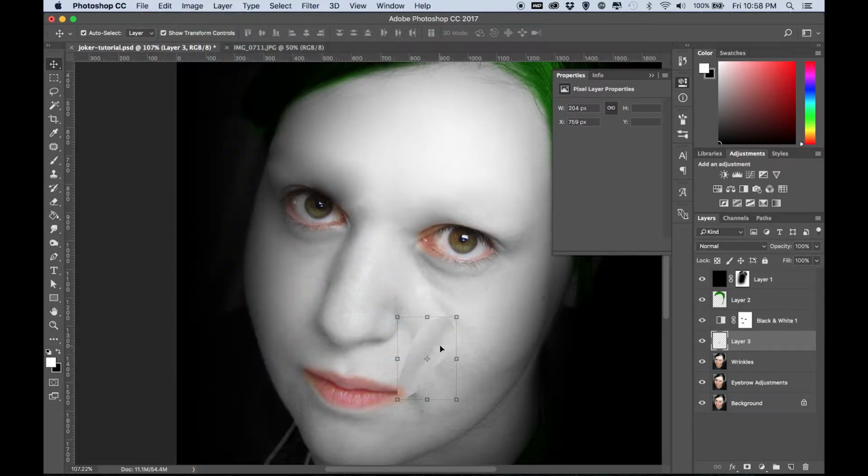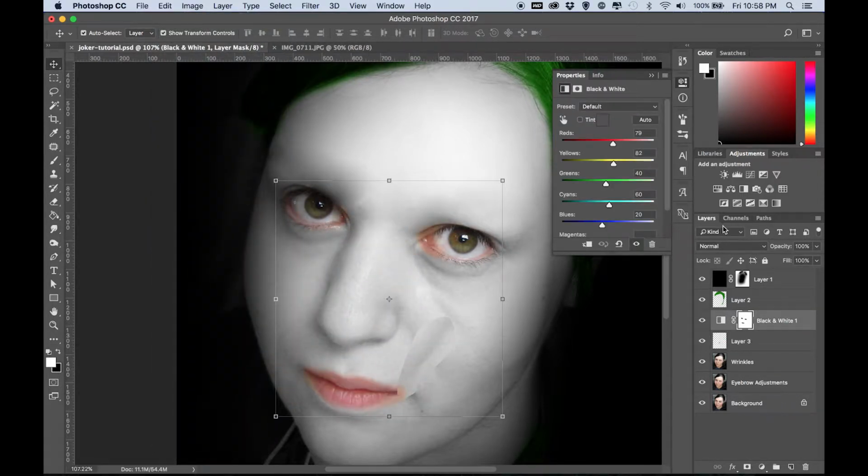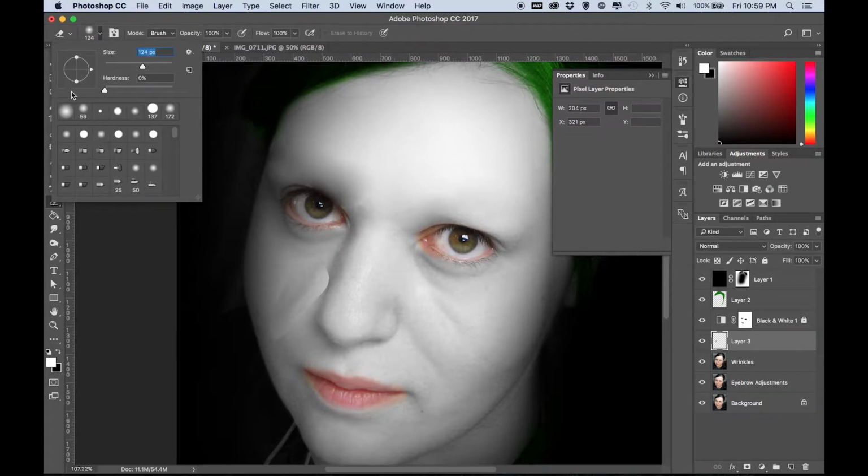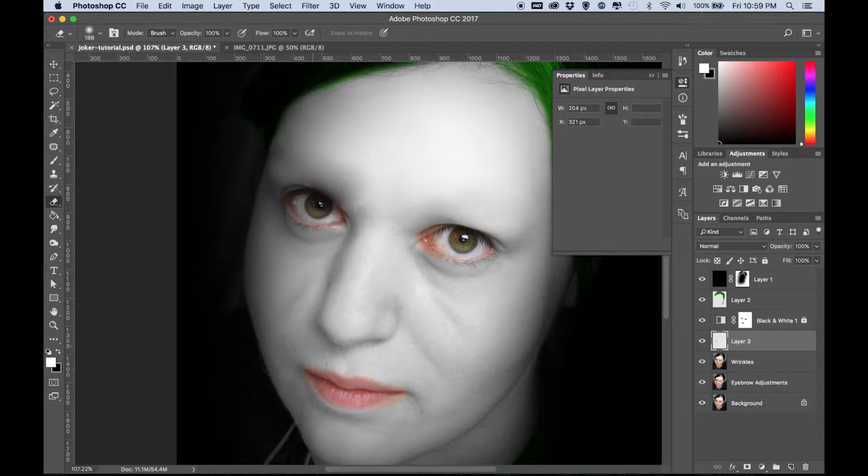And I'm just going to, wrong brush, sorry, selected the wrong layer because I have my auto select turned on. So let's just lock any of the top layers that we're not using anymore. So let me go back and get this wrinkle, and I'll just put it here, and we'll basically just want to grab the eraser tool and blow it up quite a bit and make sure that hardness is dropped down, and let's just start getting rid of the edges there. There we go. So it just helps it blend a little bit more.